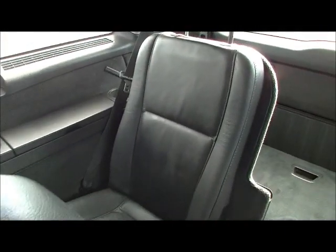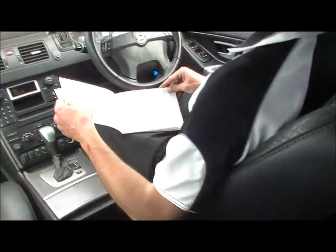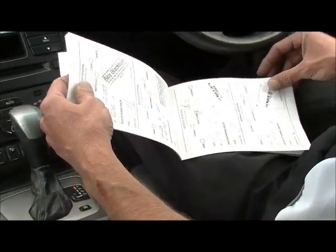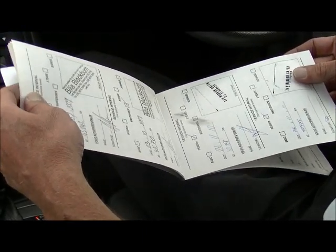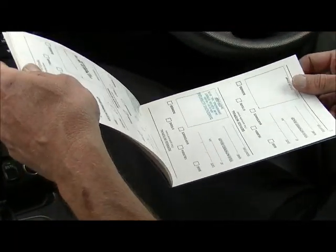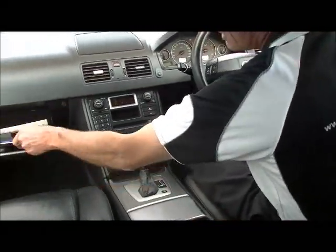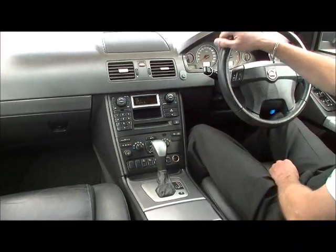Another really important thing to take note of is the service history of this car. Originally purchased from Belia in Blackburn, and the servicing all the way throughout. Initially done at the dealership, but then they probably opted for a bit more, let's say, not quite as expensive servicing, but serviced all the way through its whole life. So from a maintenance point of view, been really well looked after, and a lot of that shows in the evidence of the quality of the exterior and the interior.